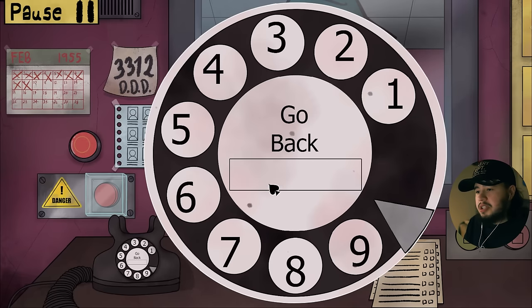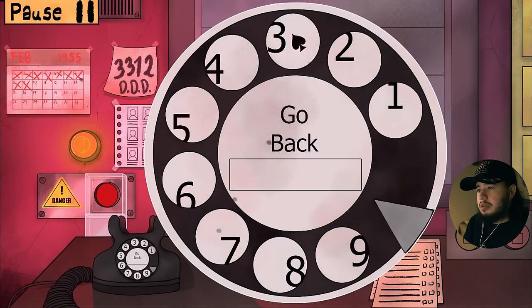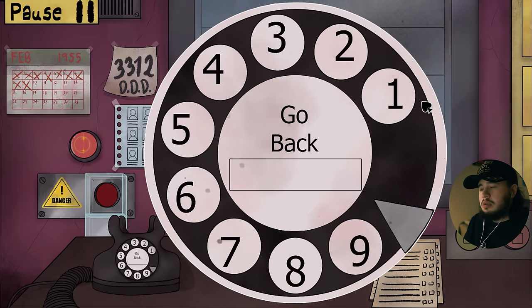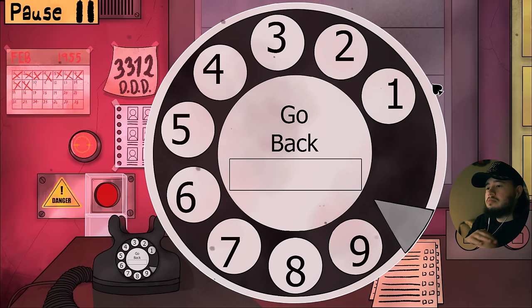I'm pretty sure I'm supposed to dial. Right? Yeah, I gotta dial this. 3312. 3312. Right? 3312. Let's see if that works. I'm not sure if it's working. There you go. Now it works. Come on, pick up, pick up.